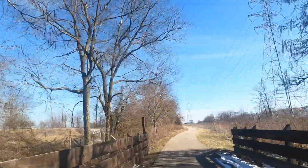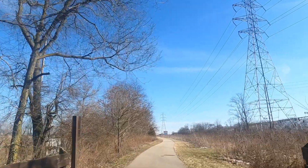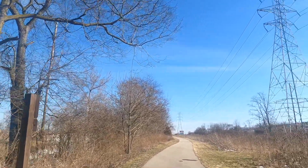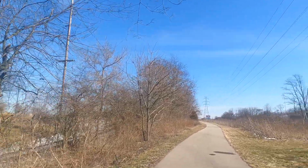I'm going to see what throttle only does going up this hill. It's maybe a 7 or 8% grade hill. I'm going to go to pedal assist 5. We'll see what it does.